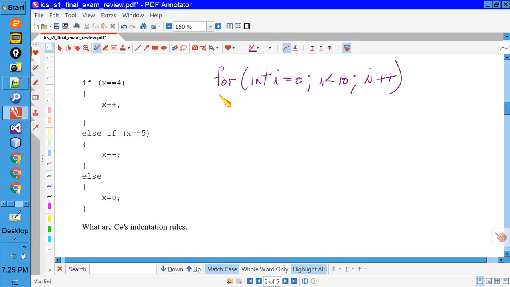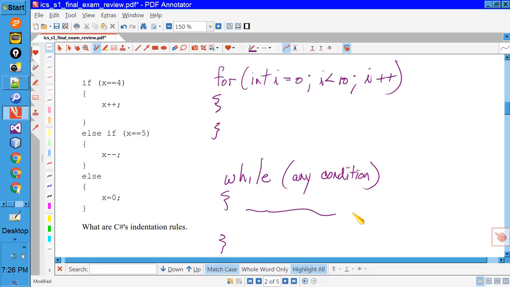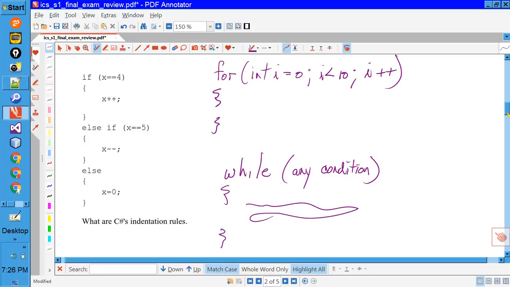A while loop, on the other hand, is a more general kind of loop. And basically, you have while, and any condition that can be evaluated to be true or false, do this. Okay, so the way it works is the beginning of the while loop is hit. This condition is evaluated. If it's true, then whatever is in here gets executed. If it's false, the loop is over and the program continues underneath the loop.